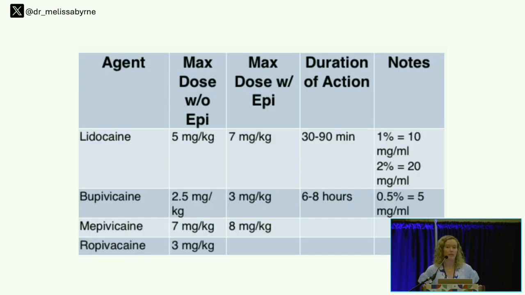I don't want to get into exact dosing or exact max dosing of local anesthetics because there's so much information out there and there's not any concurrence across countries, across societies of what the max dose is. But recognize that there is a max dose and we probably should be following along with the most conservative guidance.